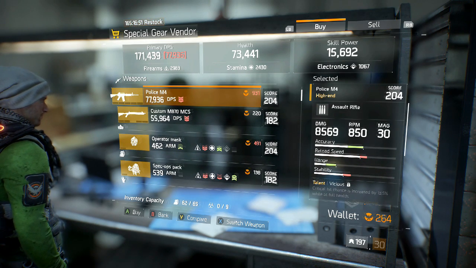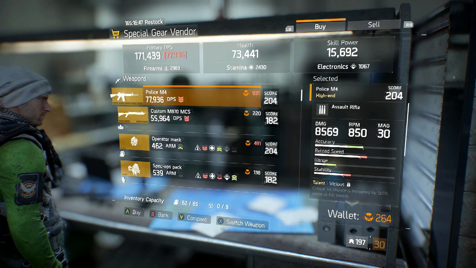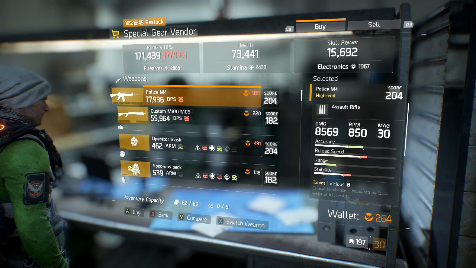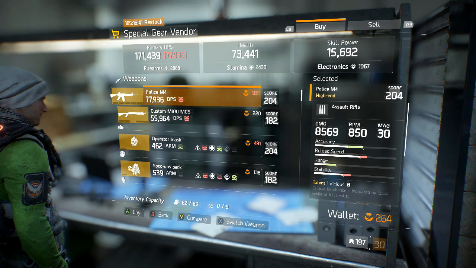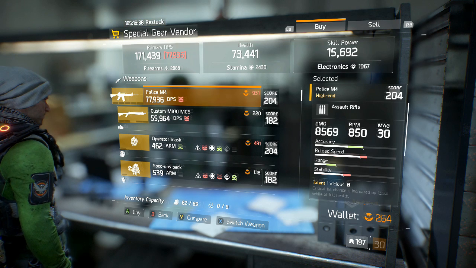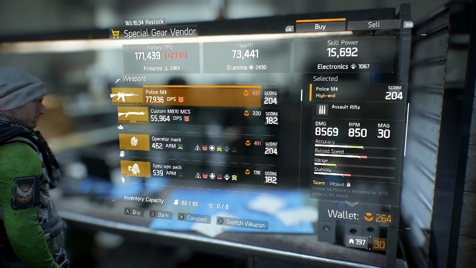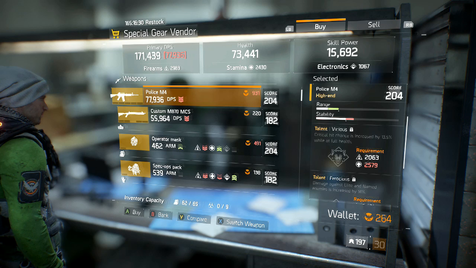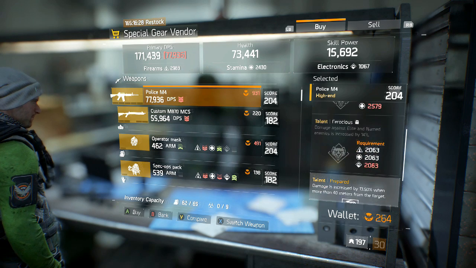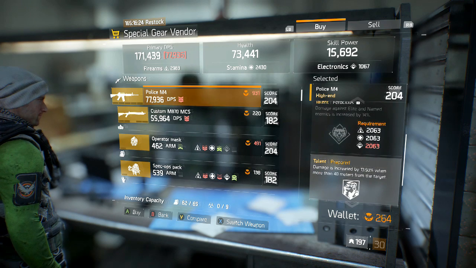8,500 damage at around 850 rounds per minute with 30 in the mag unmodded. Great accuracy, awesome range, and decent stability, but the talents is what sets this one apart from the rest. First up is Vicious. Critical chance increased by 13.5% while at full health. Second is Ferocious. Damage against elites and named enemies is increased by 14%, and then Prepared. Damage is increased by 13.5% when more than 30 meters from the target.